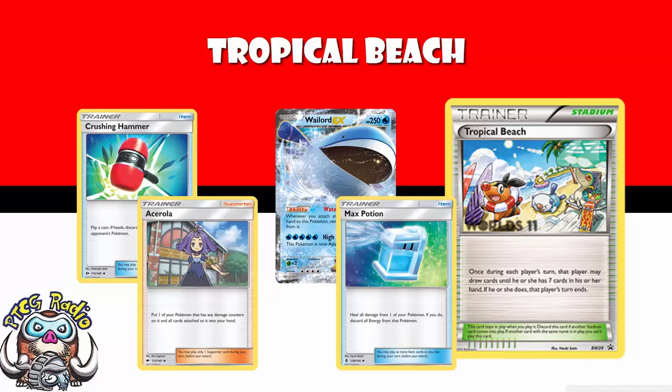Max Potion as well. And then what you would do is have Tropical Beach, because Wailord wasn't attacking anyway, and you needed all of your cards for next turn to start getting set up and hurting your opponent. So you would just Tropical Beach at the end of every turn. And that's what made the difference for Tropical Beach.